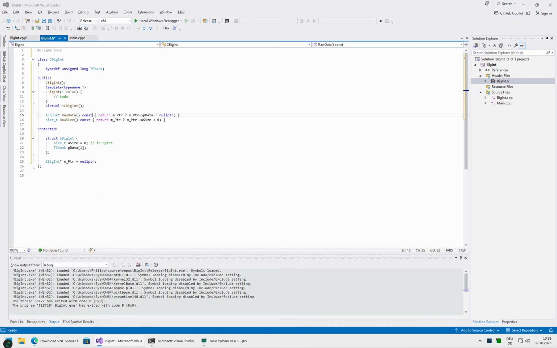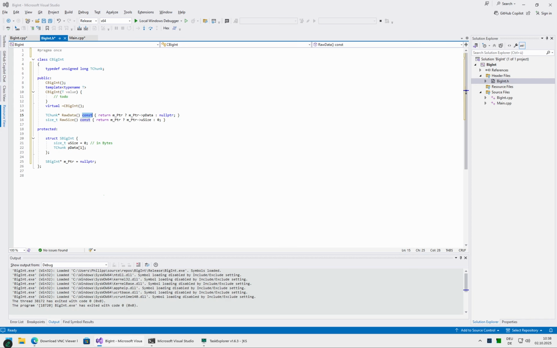This means that inside the function we are not allowed to alter things, and it means also that if we have a const pointer or const instance of begint, we can still use this function. So non-const functions cannot be used on variables which have been defined as const, for simple reasons that we want to avoid modification. This is of course not a hard limit, so there are ways you can easily cast this to a non-const version and then still do modification, but we will not be doing such things here right now.